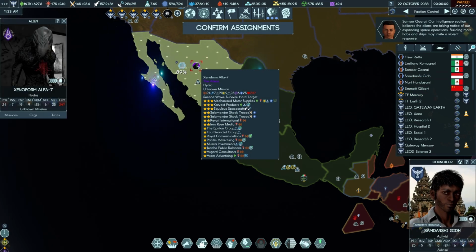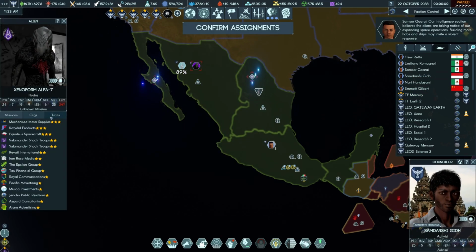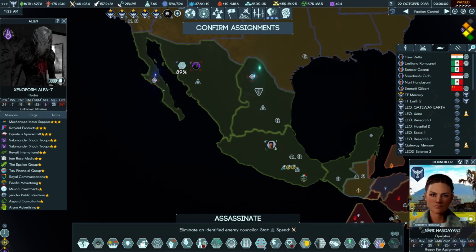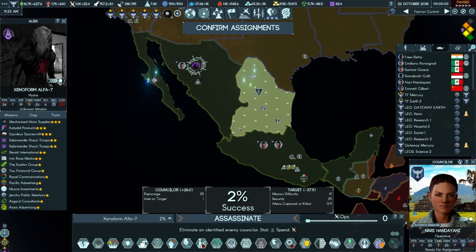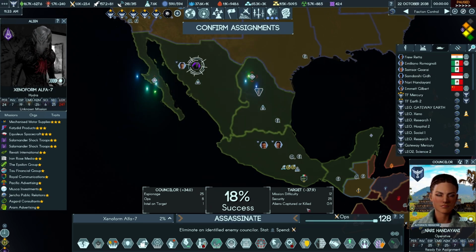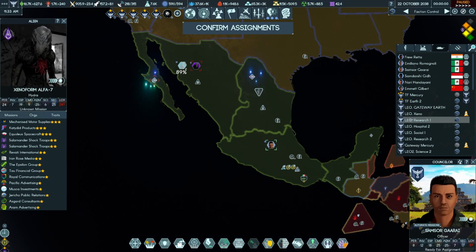Okay, so we know that this is got full, of course. It's actually got quite a lot of things here. It's got 2 of the Salamander shock troops. It's been hiding very well, and it's got a very high persuasion. And we really do need to take care of him though. Ready to go. And we're going to run one more investigation mission on him. That should get this one up a little bit more. We will give it all the ops, still only 18%. It's going to take a few tries, I think, before we manage to flag him.